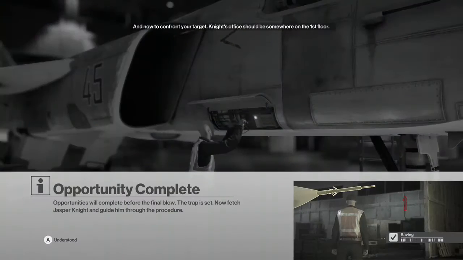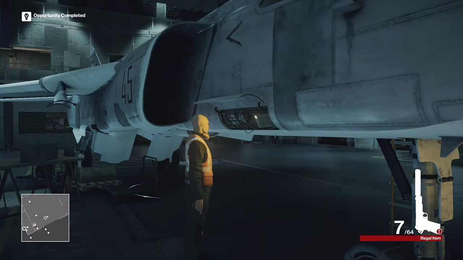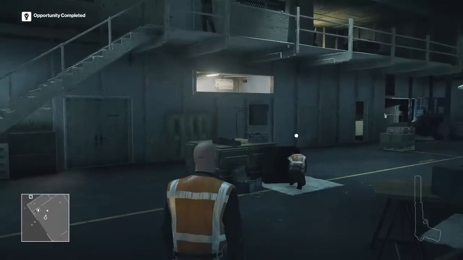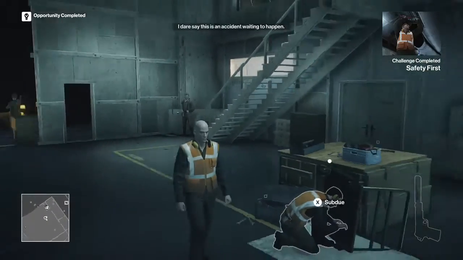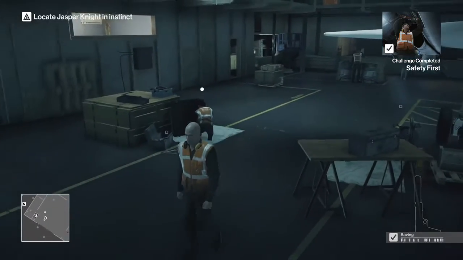And now, to confront your target. Knight's office should be somewhere on the first floor. Well done, Initiate. I dare say this is an accident waiting to happen.